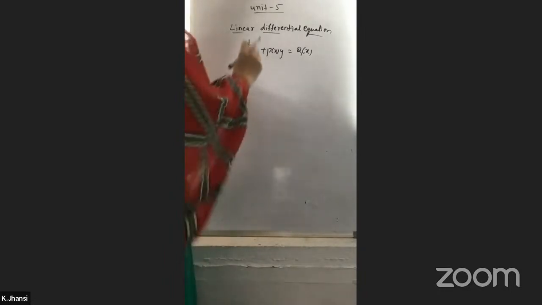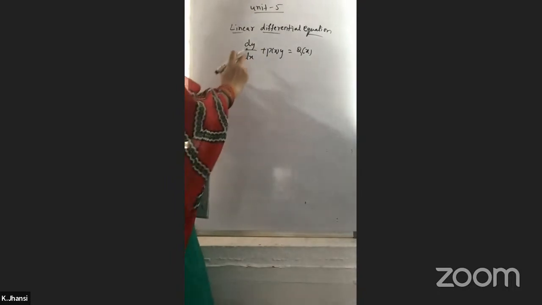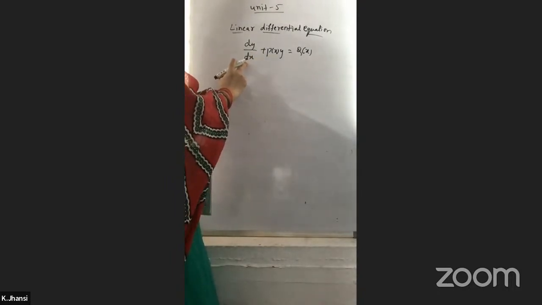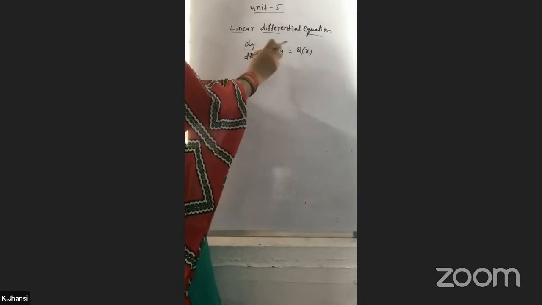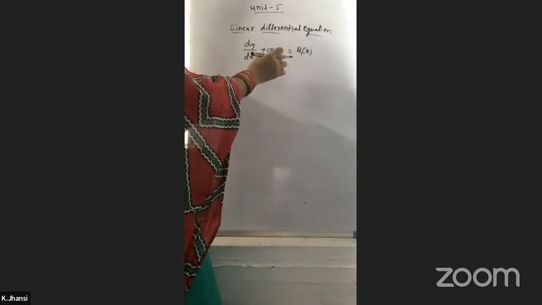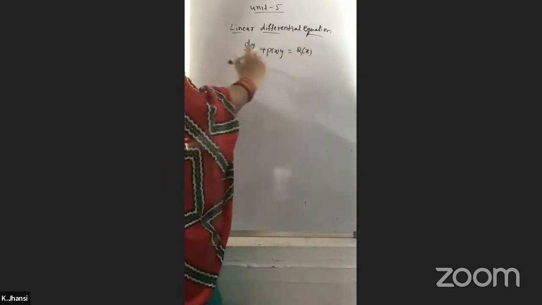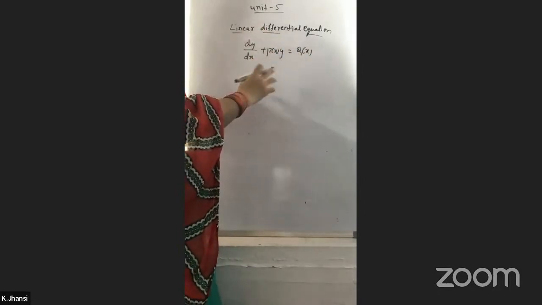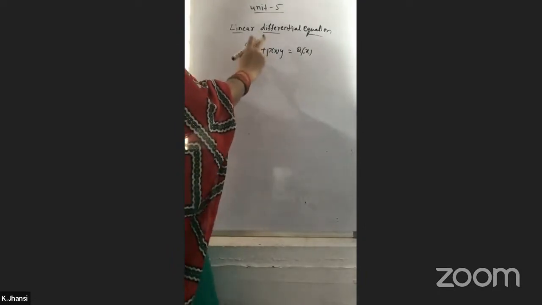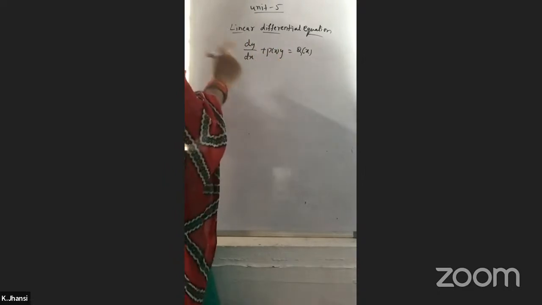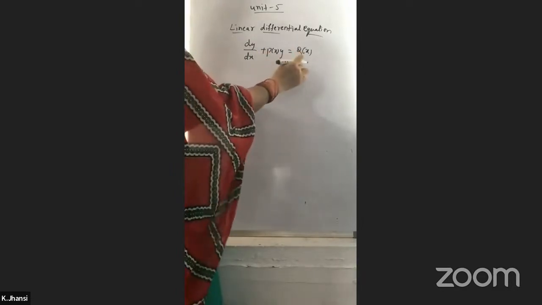Okay. So the procedure or rule to solve the given linear differential equation is, first, you have to see whether the given question is in the form of this, that is, dy by dx is there. If your x variable is not there, you may even have a constant term, any real number. But it should be in the form of this one. If it is not in this form, then you have to convert it into this form and follow the procedure. First one is to check whether it is a linear differential equation or not. The second step is to see what the p value and the q value are.